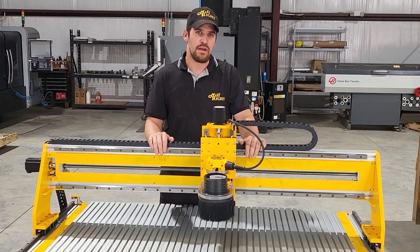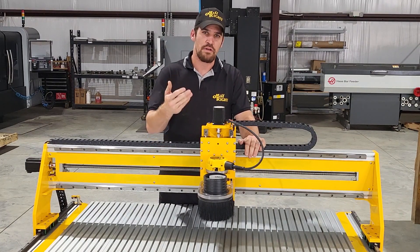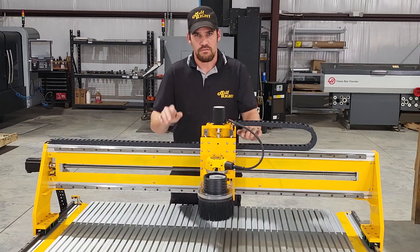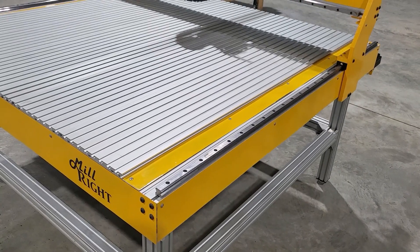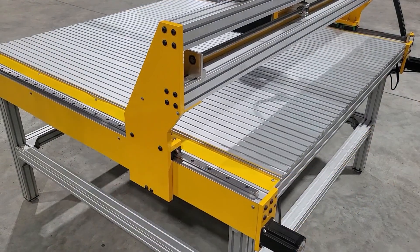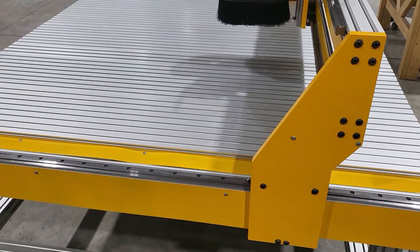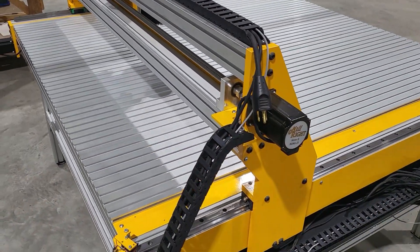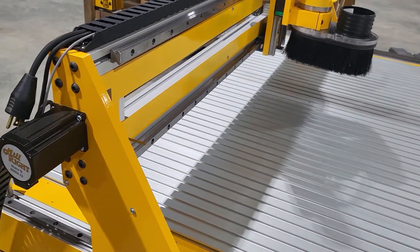You may be aware that we also have another 4x4 machine called the MegaV XXL. So if you're wondering why we would have two models with the same cutting dimensions, I'll explain that. First and foremost, this machine is intended for a different application and purpose than the MegaV XXL. This machine is often going to be found in industrial shops that need to relieve some of that high-cost spindle time from their more expensive machines. Beyond that, you'll find this in research labs and small businesses needing to make parts very accurately — beyond that 5,000 that you might see on the MegaV XXL.